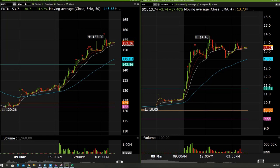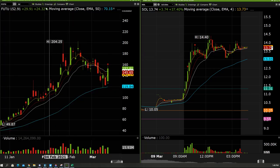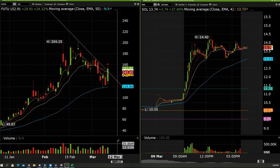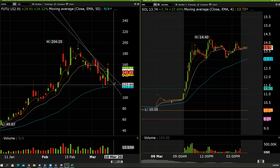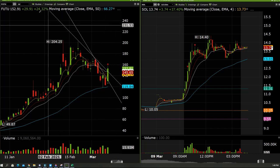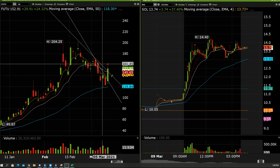The trend line itself is obviously going to be a fairly static trend line. I'm just going to draw one on here on FUTU. You're going to get probably two in the short term. Right now, you have this longer term trend line, which you can see right there, and then you have a shorter term trend line, which is more of a falling knife type of move. Now, what I've been looking for is this falling knife type of trend line breaking to the upside and looking for a continuation back to that longer term trend line. So looking for essentially a break at this level and a continuation push back to this level. And then, of course, you can use your EMAs, et cetera.